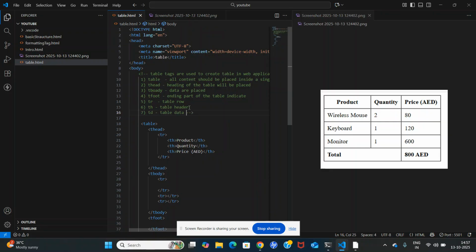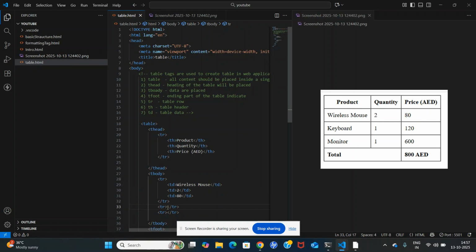Okay, td indicates table data. In this row I'm again creating td star 3 and placing the data: wireless mouse, quantity 2, and the price is 80.